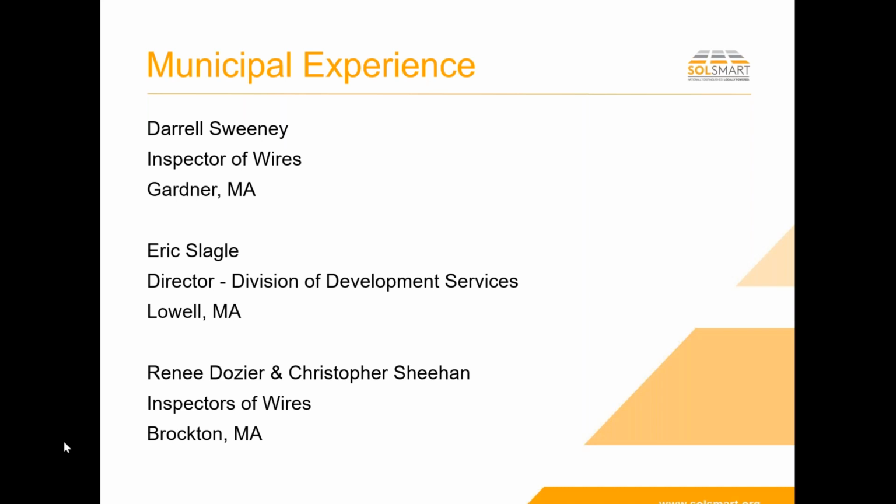And pretty much most of the big solar companies out there respond very well with documentation. Matter of fact, in my opinion, too much documentation. Some of it can be really streamlined, because I really don't need to know all the information on the licensed individual, because all that is done now through the database that this software collects. So if a license expired, I already know about it. If it's suspended, I already know about it. So some of that information they can really streamline. Like I said, the big solar companies send an awful lot.